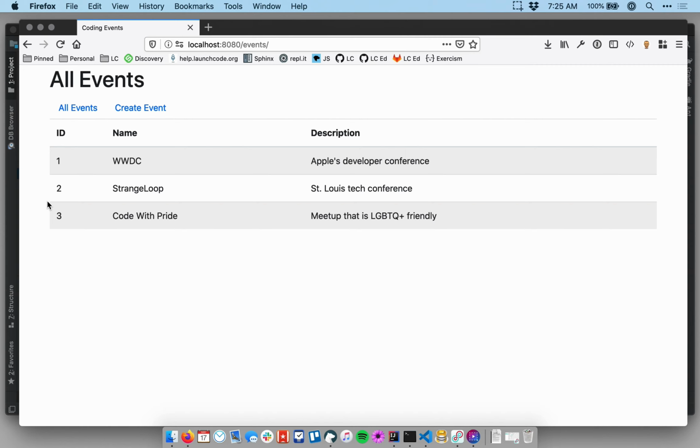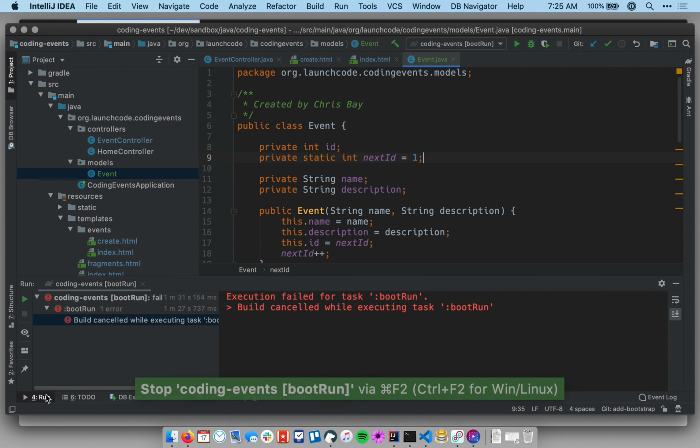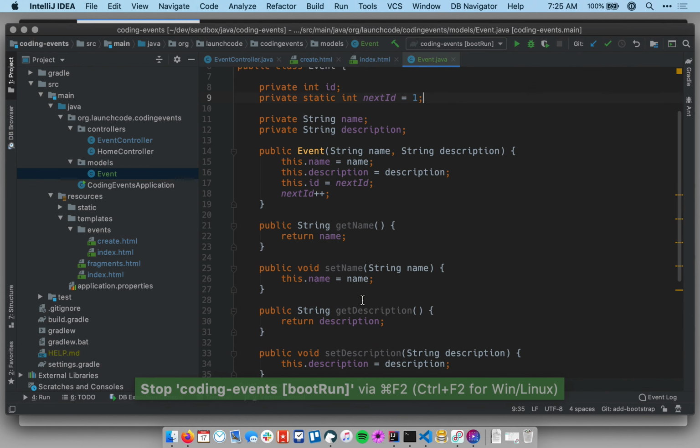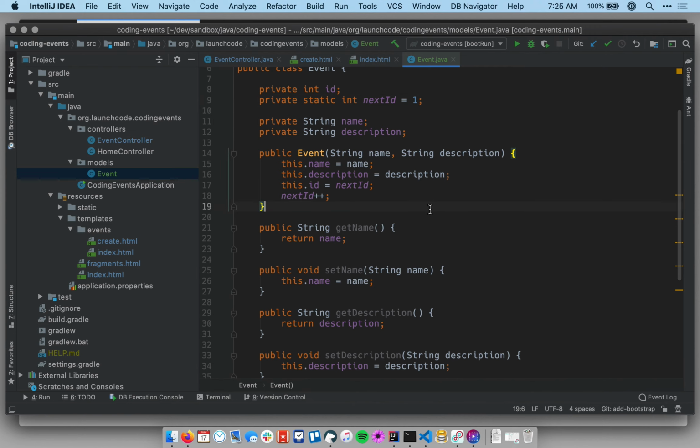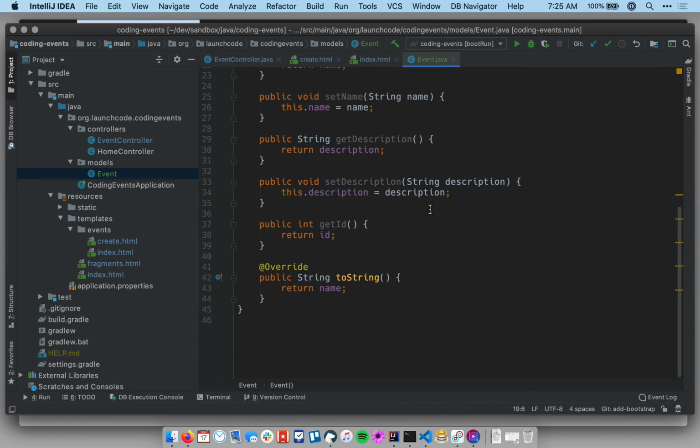And one more thing I want to do before we close up this lesson, I'm going to kill my application for now. As I mentioned previously, we said we should generally create our own .equals and .hashCode methods within our Java classes, and I haven't done that yet. I said I was going to do it eventually. Now is the time to do it.